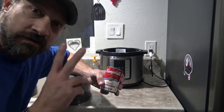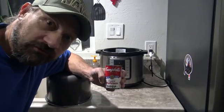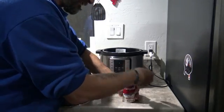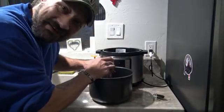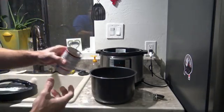Two things that you need: cream of mushroom soup and a pork chop. Very, very simple. So I'm going to take this cream of mushroom soup. Check out how easy this is. Put it in the pot. I'm just dumping that in there.